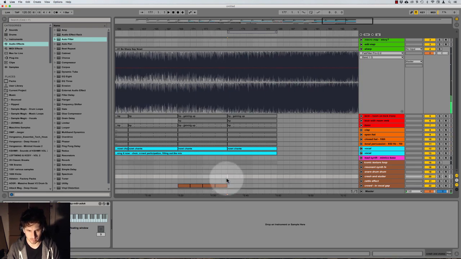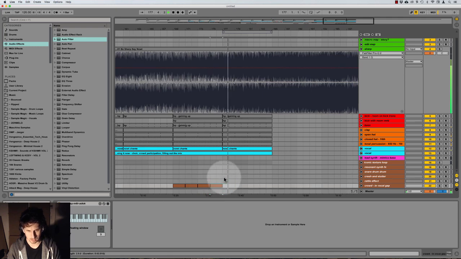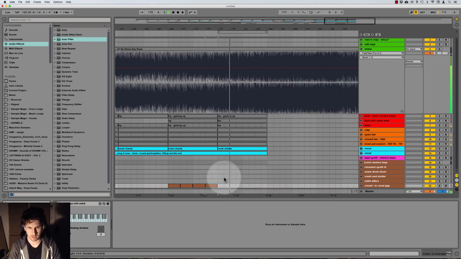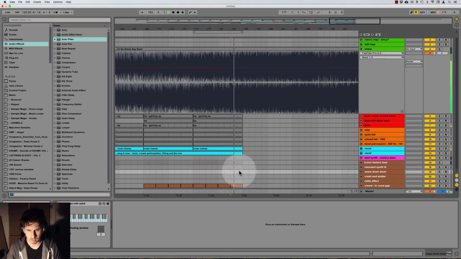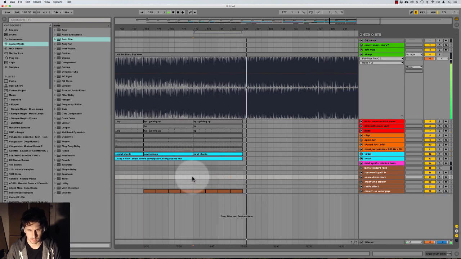You hear that crowd come in. Okay, it's definitely right there. Whatever, might as well just paste it across. It's just filling the gaps. Finally, another effect, something to add, right?